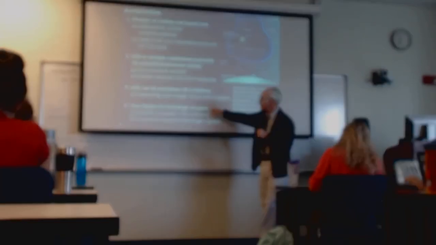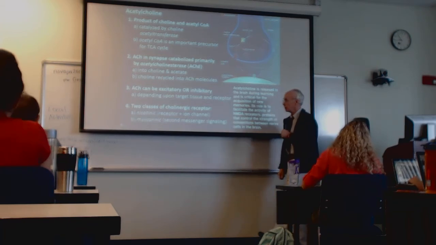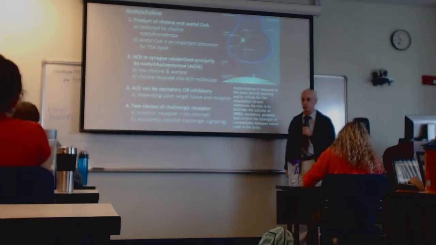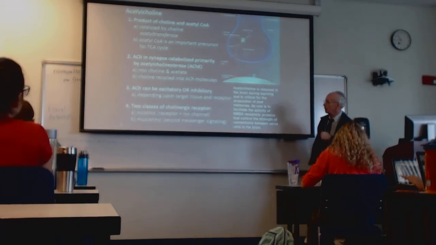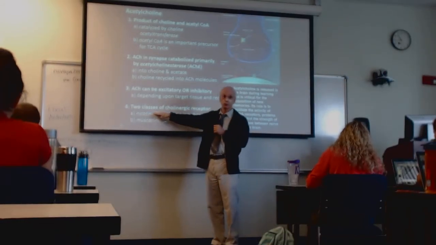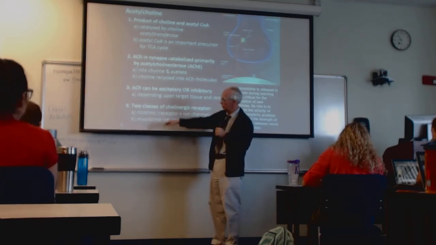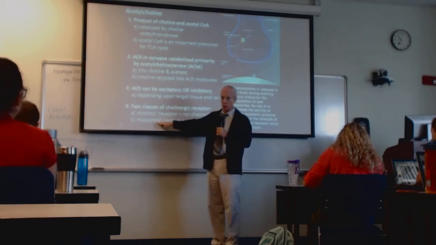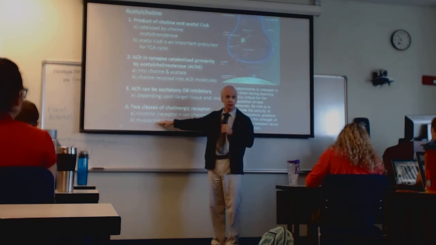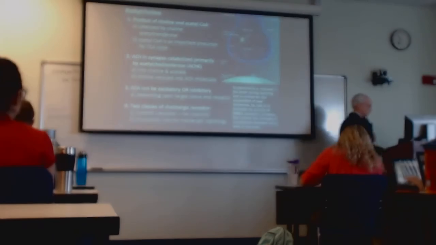So here are the two classes again of receptor, nicotinic and muscarinic. Make sure you're familiar with these. Nicotinic is fast, muscarinic is second messenger. And these are all over the place. These are in your brain, nicotinic receptors in the neuromuscular junction. It's in the autonomic nervous system. We're going to have lots of intimate conversations with nicotinic receptors. Muscarinic receptors also in your brain, also in the autonomic nervous system. So both of these are going to figure prominently in the remainder of the course.